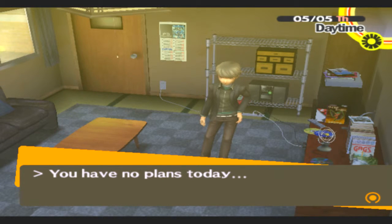So, it's the 5th of May. It is Children's Day in Japan. Children's Day is a day of celebrating children. Some of the things that people do on Children's Day, we buy these giant carp flags that are really like big windsocks, except instead of a stupid windsock, it's a cool little blue or red carp design, and you put them outside your house and it just flies. Other things you can do is buy sick samurai helmets or samurai swords and display them in your house. I don't really have any of that stuff. I didn't even have the flag.